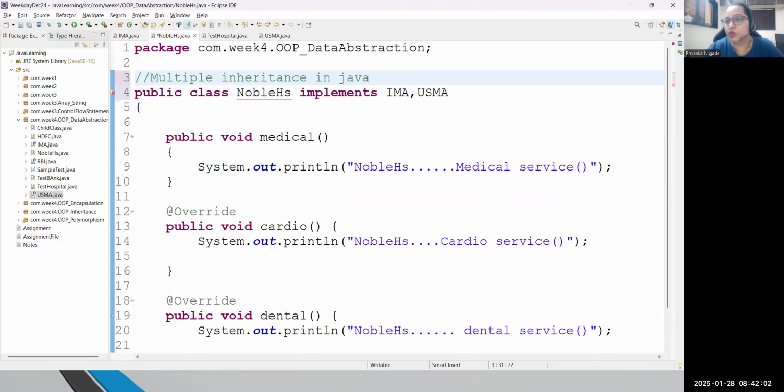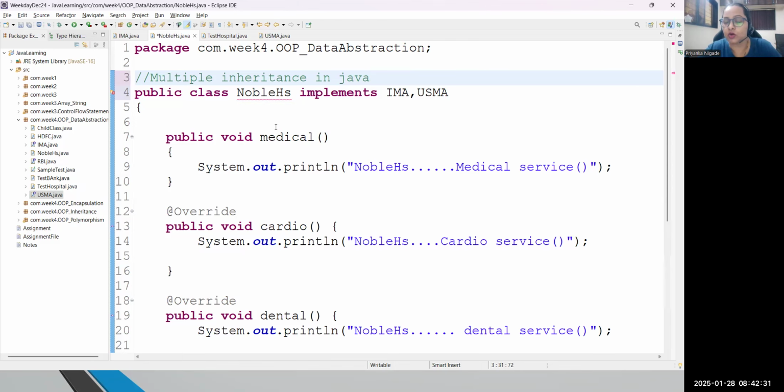Remember, using interface, we can achieve it. Why are we getting an error? Do you remember the rule? Whenever an interface and a child class are there, the child class has to implement all the methods inside that interface. Currently, US Medical says that I'm providing you two services. Both the services, the child class will implement. So you are getting this error. Java is asking you, please implement all the methods.